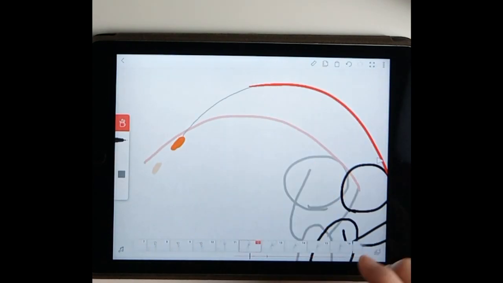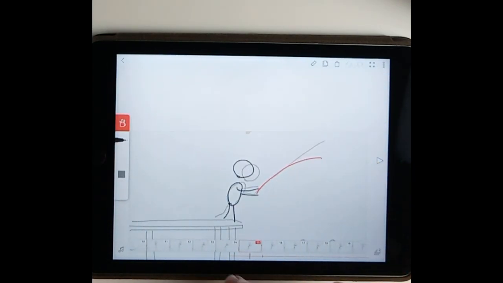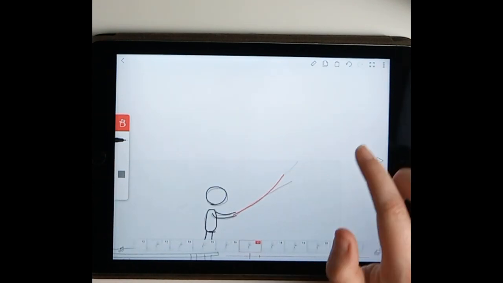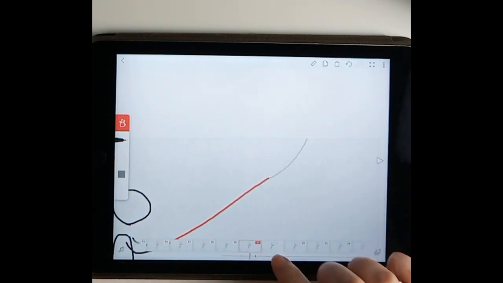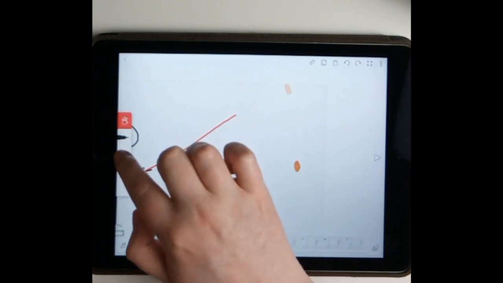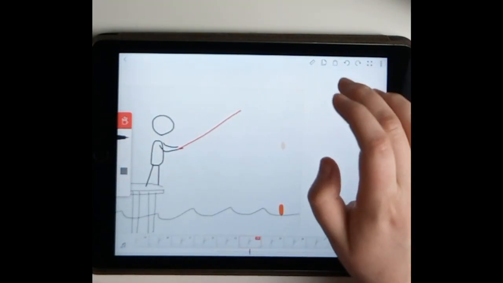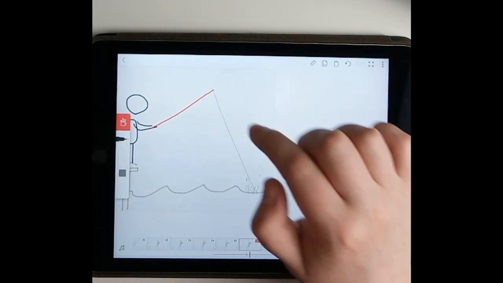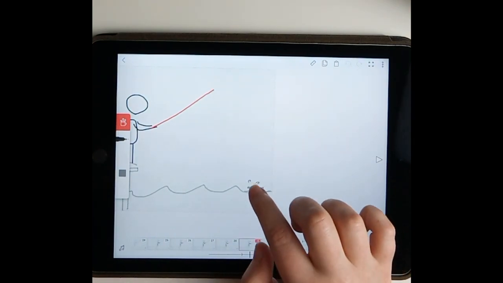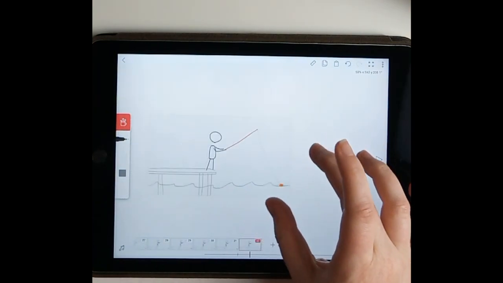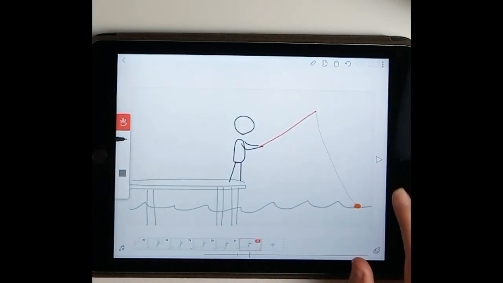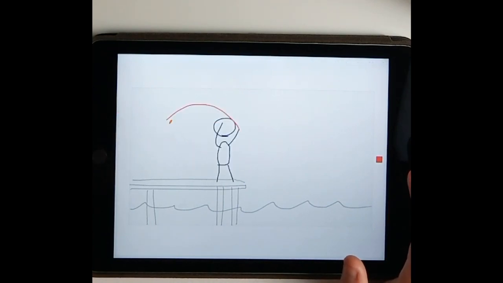And like the squash and stretch, when we're adding the fishing wire in, it's going to be very taut at the top speed, and then when the float slows down again and hits the water, the line will become a bit more slack. And that's us done. You can check your animation by pressing play and it'll play the whole thing in a loop. Yeah, I'm pretty happy with that.